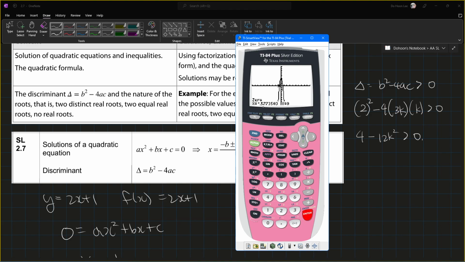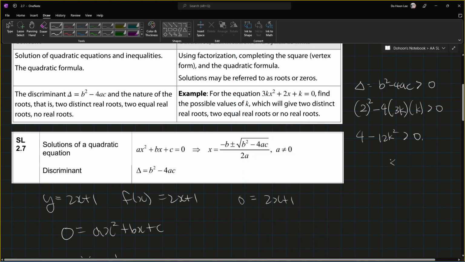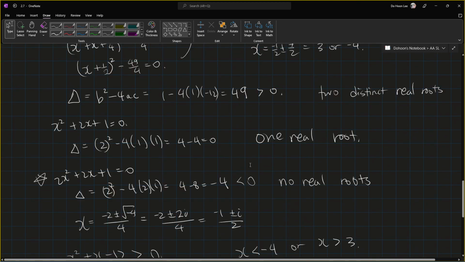I know that my left-hand side is negative 0.577. As you can see from the shape, I know this is symmetric over x equals 0. So I know that the second zero would also be positive 0.577. Okay? So I know that k has to be between those 2 points. Or in other words, k is greater than negative 0.577 and less than positive 0.577. Okay, almost there.